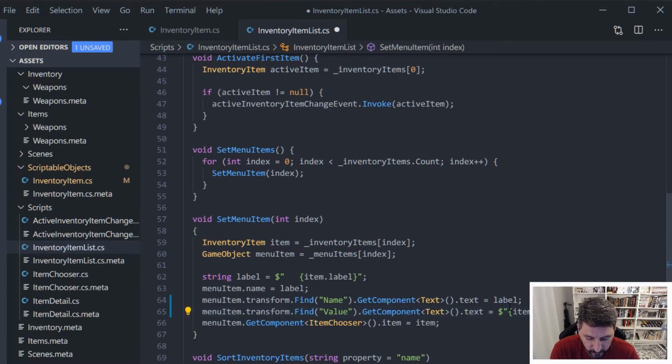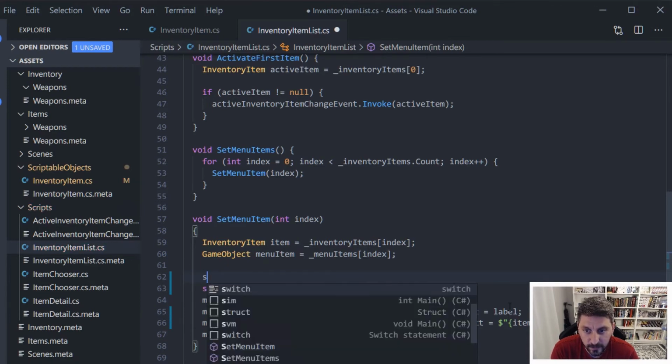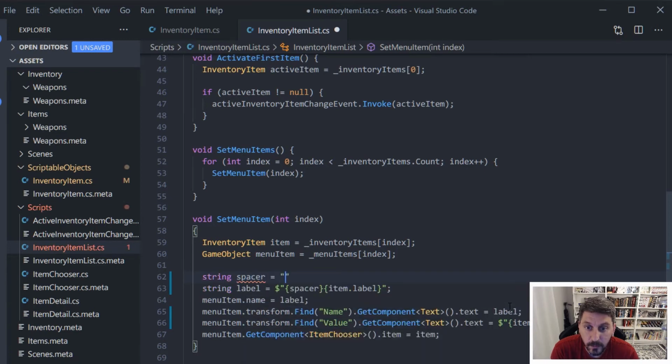And just so that we're doing this consistently, I will make this a spacer. And I will update this to also use a spacer. And then just above this, define a string spacer equals. And then we could just make sure we're using the same kind of spacing on each side.